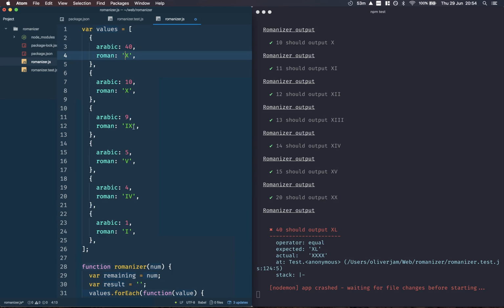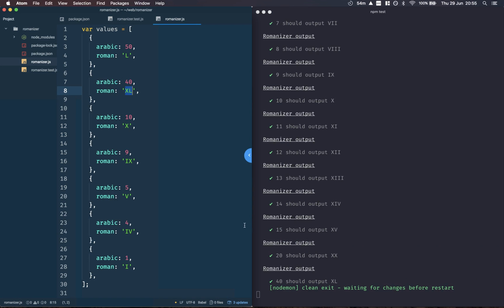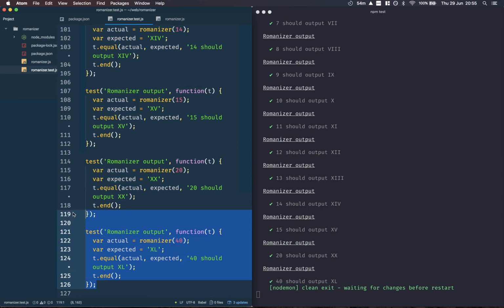You can see the pattern emerging now in our array, which is that other than having a value for 1, we're going to need values for each of the kind of keystone values in Roman numerals. So we've got V, X, and we're going to need L as well for 50. And then we also need the preceding value there. So we have 4, which is the one before 5, 9, the one before 10, and 40, which is like the preceding value for 50. And now our test should pass. Yep. And we know 50 is going to pass.